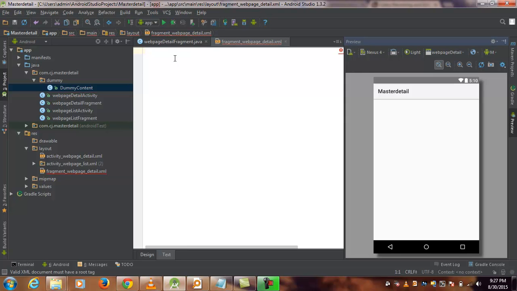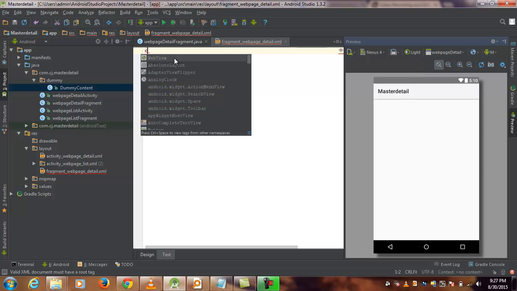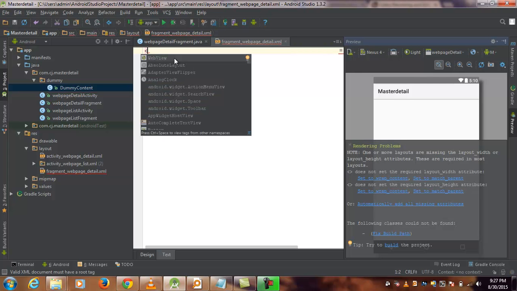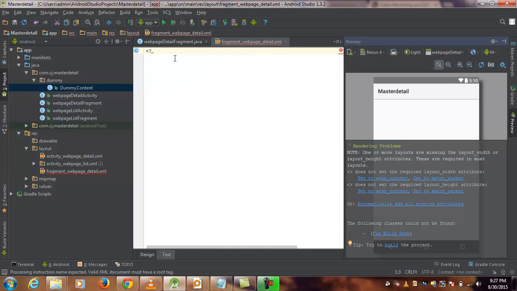Now we will see a slightly different method, okay, wherein we will write down the source code, and using this source code our widget will be placed on the device. Okay, so we start with our XML simple housekeeping stuff. Question mark. You'll have to mention the XML version, which is 1.0. Okay, and encoding to be UTF-8.